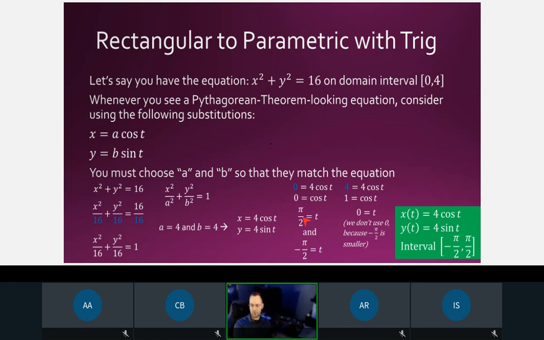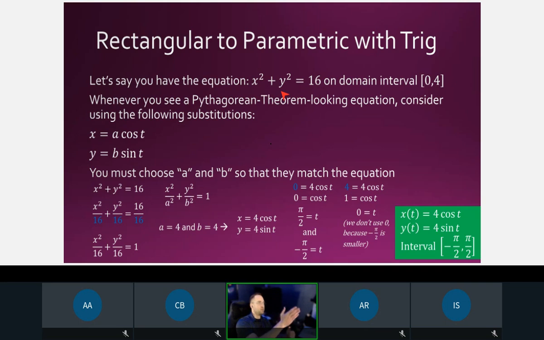Well, this one's kind of tricky. It's not that straightforward with trig functions. So negative pi over 2 is the smallest value, pi over 2 is the largest value, so that's why the interval is that. But really, I wouldn't have known this. I wouldn't have known to rotate clockwise to get to this value unless I graphed it. And that's why my last slide talks about graphing it to be able to see what the interval is going to be. It really helps. And in this case, it definitely helps.